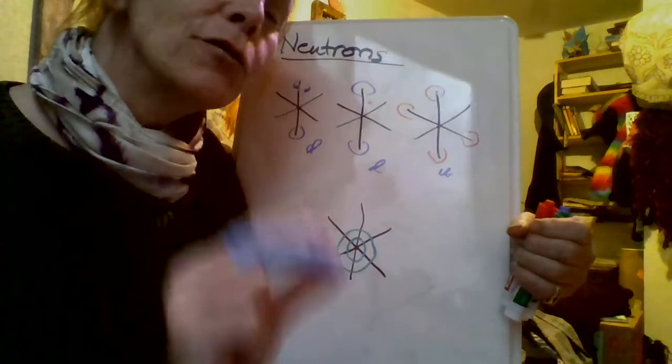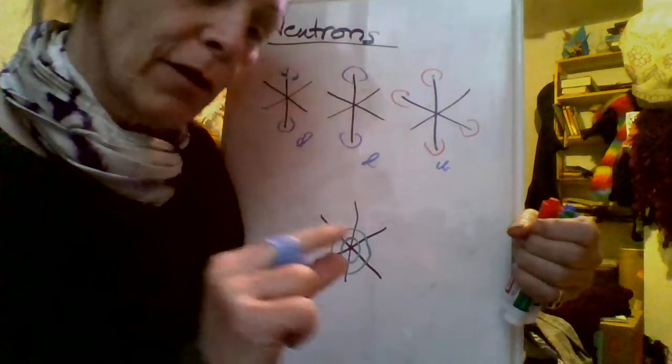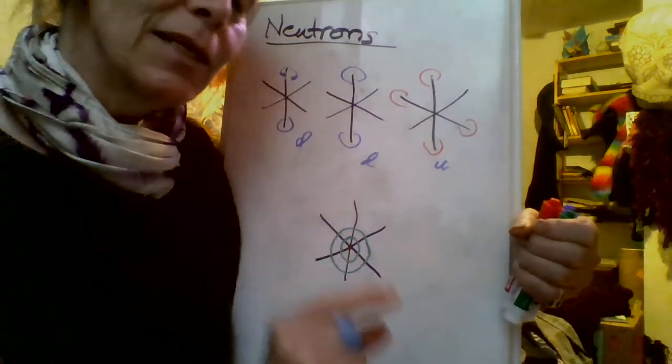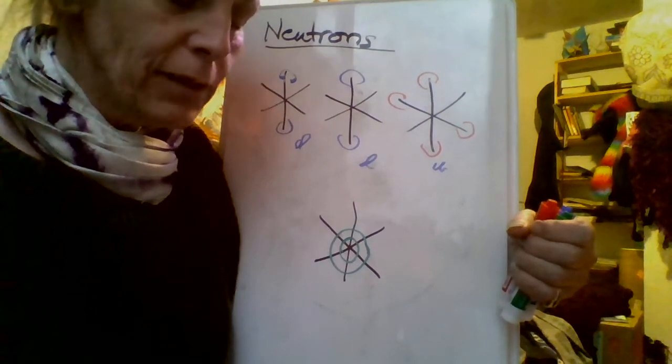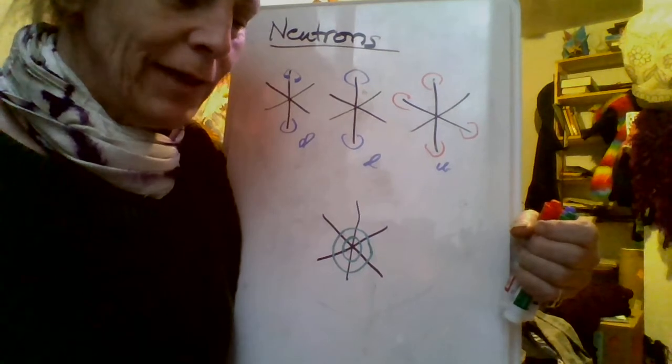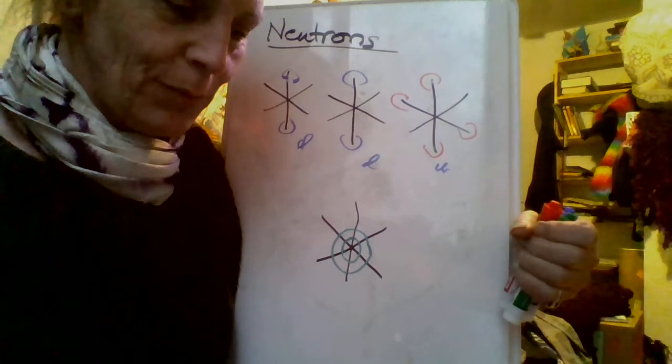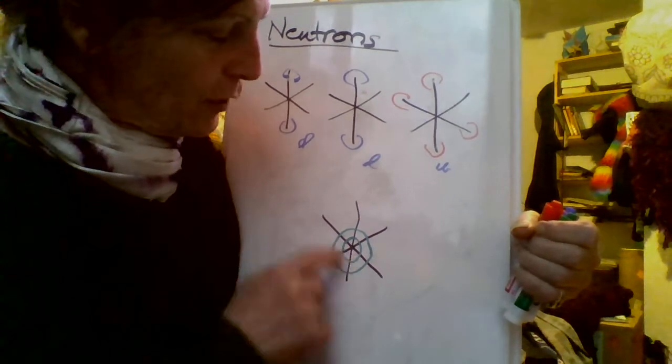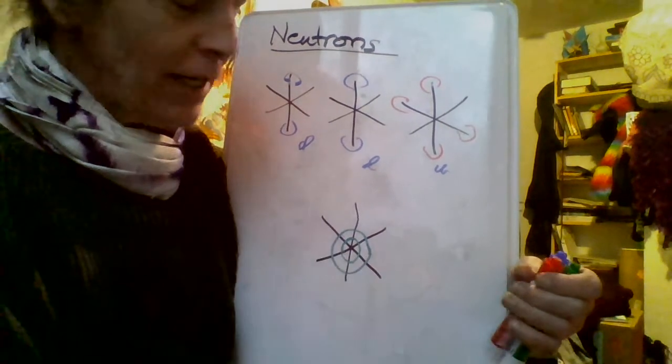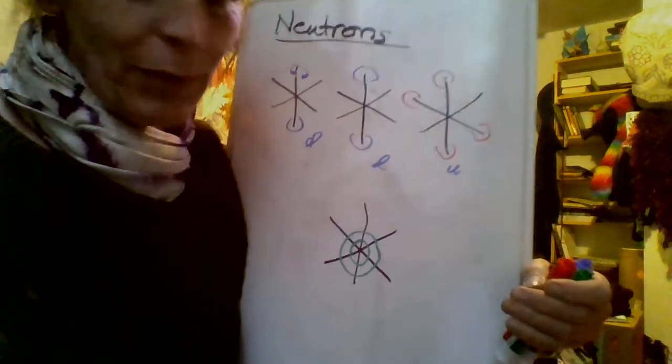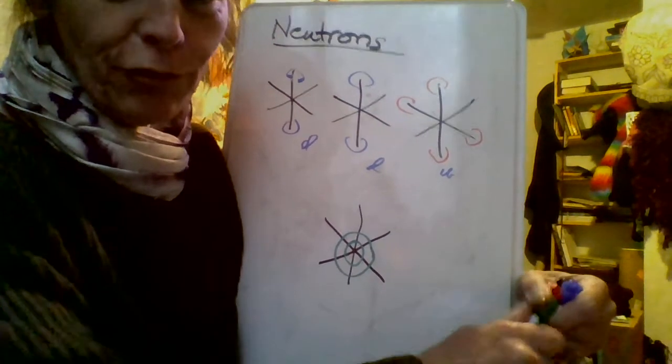A neutron should be larger than a proton even though it's heavier, and gravity would shrink it. But because it's at limit, the same way that the event horizon of a black hole is measured by surface area. This was one area, one infinitesimal, and then it got a second one wrapped around it. So now it's two of them, twice as much. But there must be some kind of interference between these two photons.